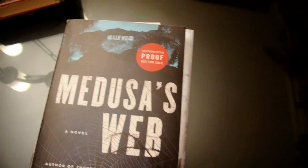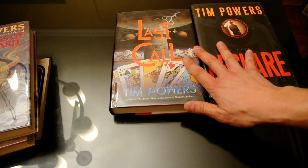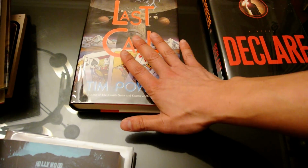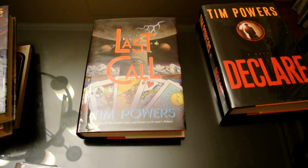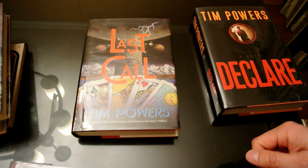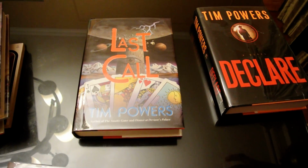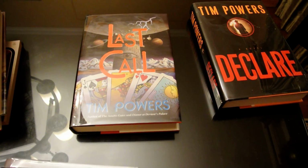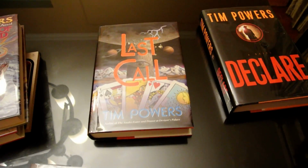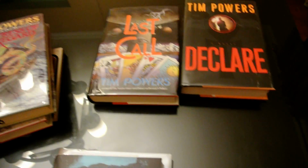Yeah. You've got Last Call, and these are his two World Fantasy Award winners. These both won the World Fantasy Award for Best Novel. Last Call, it's so hard to describe this. Oh, it was so good. It's Las Vegas, it's gambling, you've got Bugsy Siegel in there, you've got the Lombardi tarot cards. Again, if it weren't a great story, it wouldn't matter as much, but it's a great story, and he throws in all these cool things. It's magical elements centered around gambling and luck, and it's really, really good.